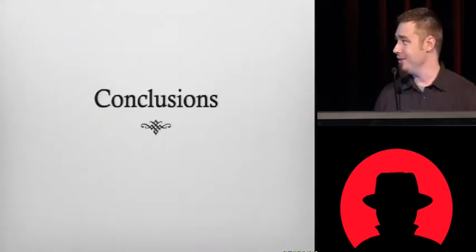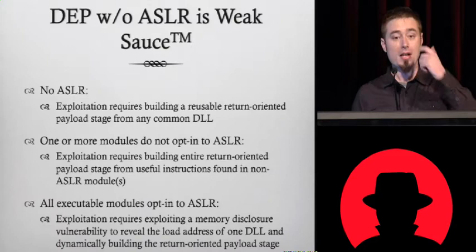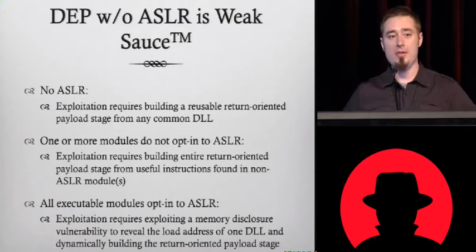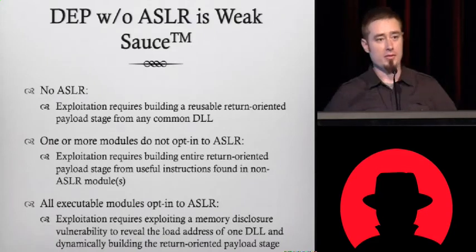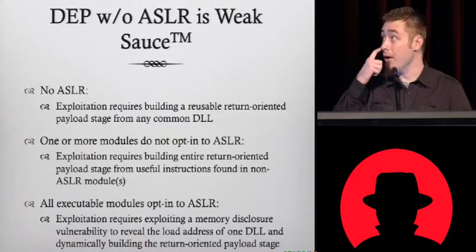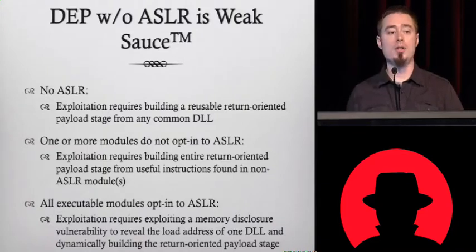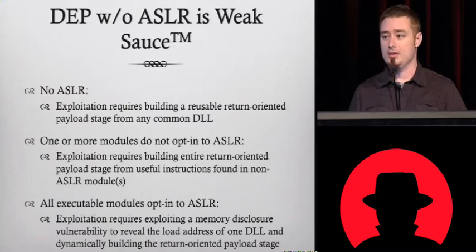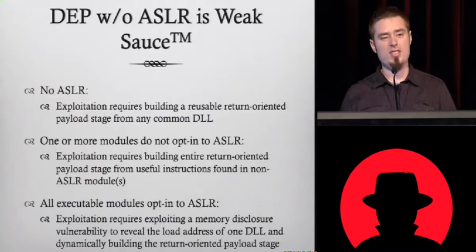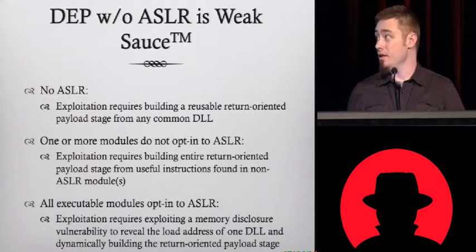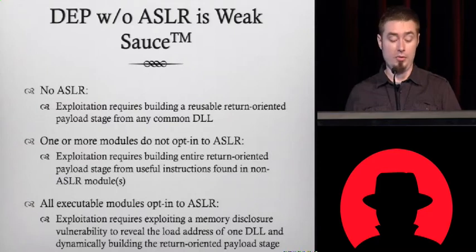All right, so let's draw some conclusions from this. One of the key points I'm trying to make is we need to have an accurate depiction of what our exploit mitigations actually provide us. To be fair, DEP and ASLR do a great job of mitigating server-side vulnerabilities, because you have a much smaller control surface. That's what they were designed for, and what they work very well on. On client-side applications, because you have a lot of different code bases in the program, it's a little trickier.